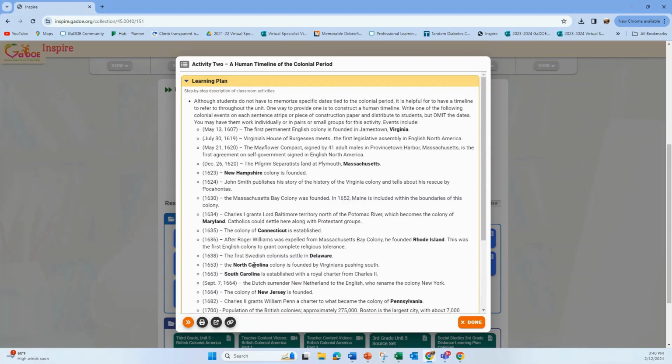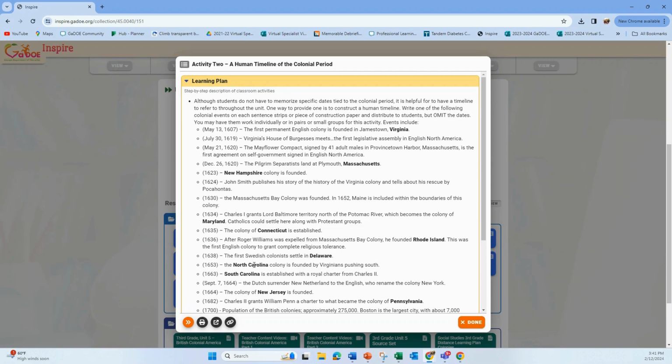So as we're going through, we know that students do not need to memorize a bunch of dates. That's not what we're asking them to do here. We're thinking more of a sequential order of events. So we're going to give each student or each group of students a card that has the event or the specific date related to the time. You could do it on an index card, a piece of construction paper, a sentence strip, whatever you want to do. You're going to give them to students or to pairs of students, however your classroom lines up the best. And you're going to ask them to put these events in order.